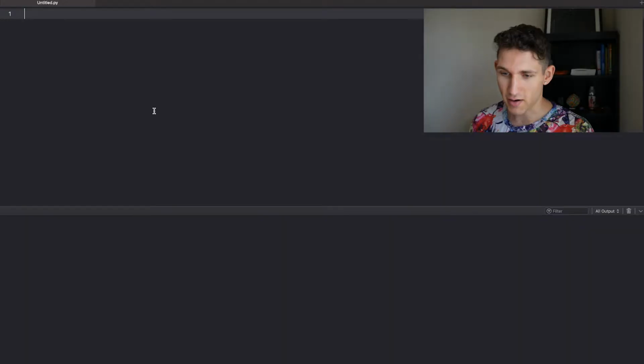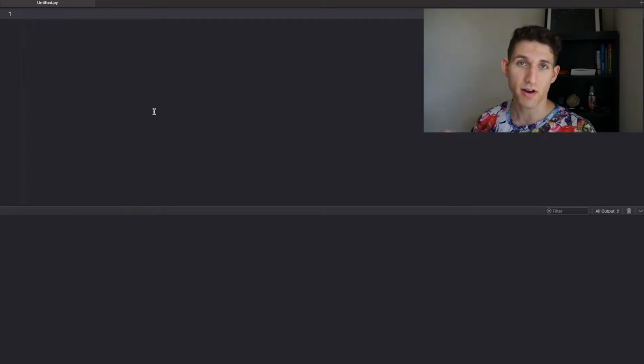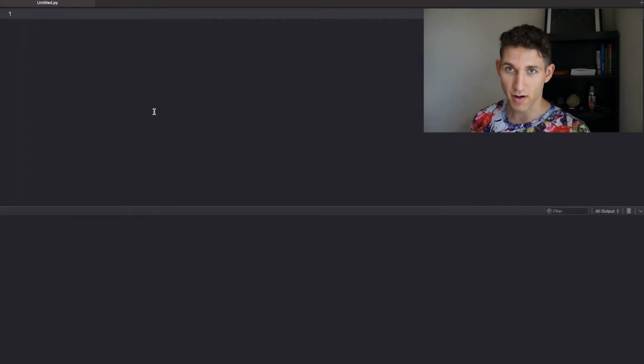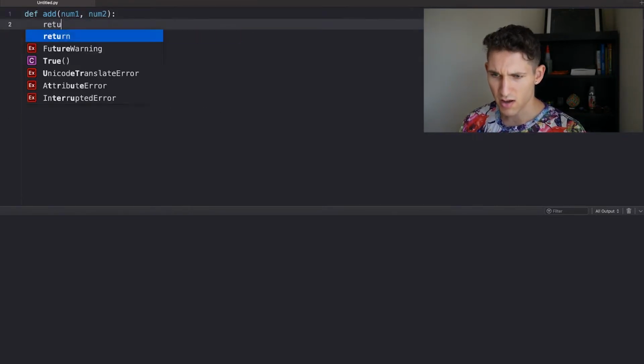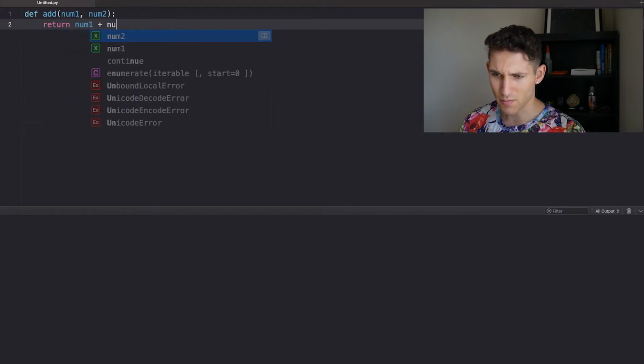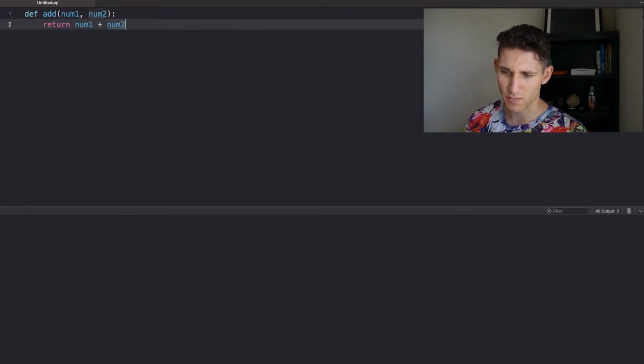So without further ado, let's break out our code editor. Today, I'm going to be using Code Runner. For work, I normally use VS Code, but you can feel free to use whatever editor you are most comfortable with when you are writing in Python. Because the focus for today is the unit test and not the code itself, we're going to write a really simple function. It's just going to take in two numbers, number 1, number 2, and we are just going to add them together. That's all we're going to do, simple enough.